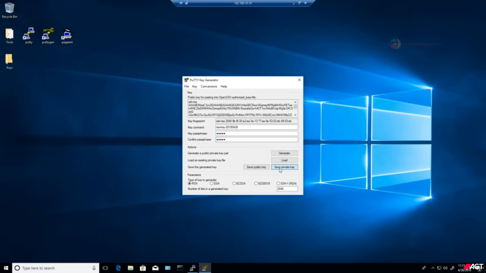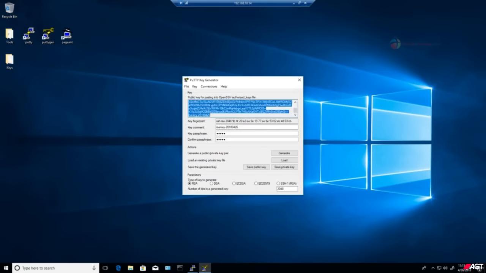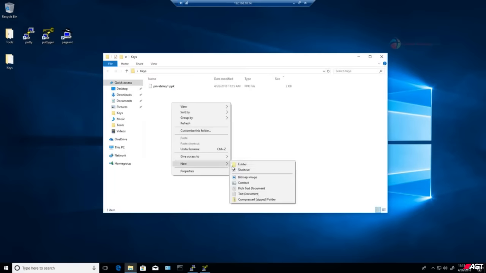Click the Save Private Key button to save your private key to a file. Give it a name as per your preference and hit the Save button. Now you're back on the PuTTY key generator interface, and you have the public key in the small window here at the top.